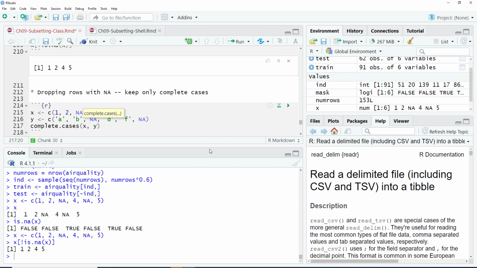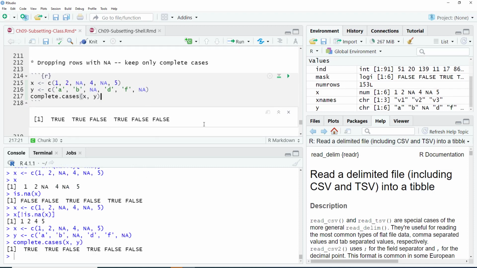So if we ran this, you're going to get a mask. The first one is TRUE, the second one is TRUE, the third one is FALSE. It's not a complete case. The fourth one is TRUE. The fifth one is FALSE because there is a good value in Y, but there is a missing value in X. And similarly, FALSE for the last one.